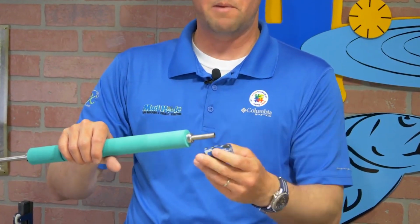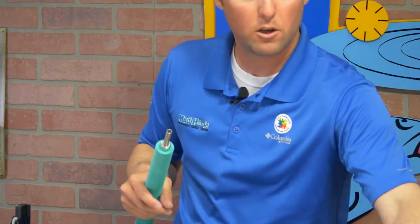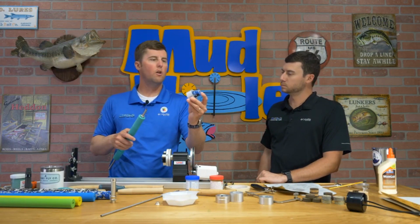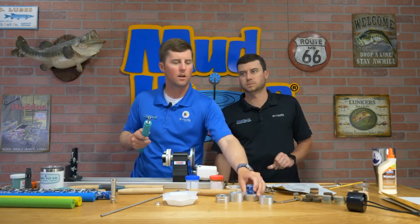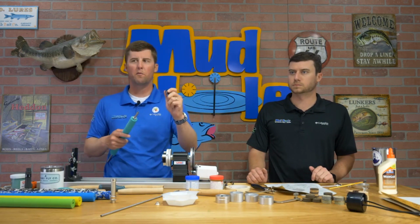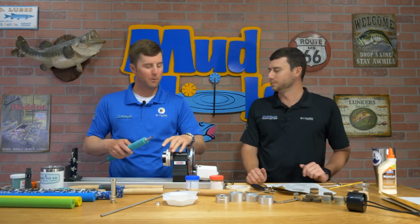So, for example, when you get your EVA, you're going to have to cut some of it off because it's an 18-inch piece and it's an 18-inch mandrel. You can take some of this leftover, put it back on your mandrel, and cut tiny rings in it. Then you can put it right in the jig, and from there you can cut wedges, slices, angles, all kinds of stuff. Because it comes in longer sections like this and doesn't have any voids or imperfections in it, I tend to cut it on this bad boy.